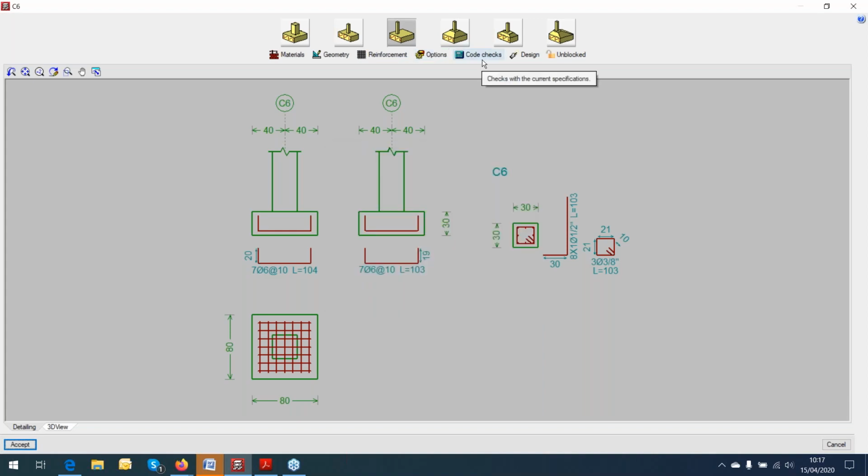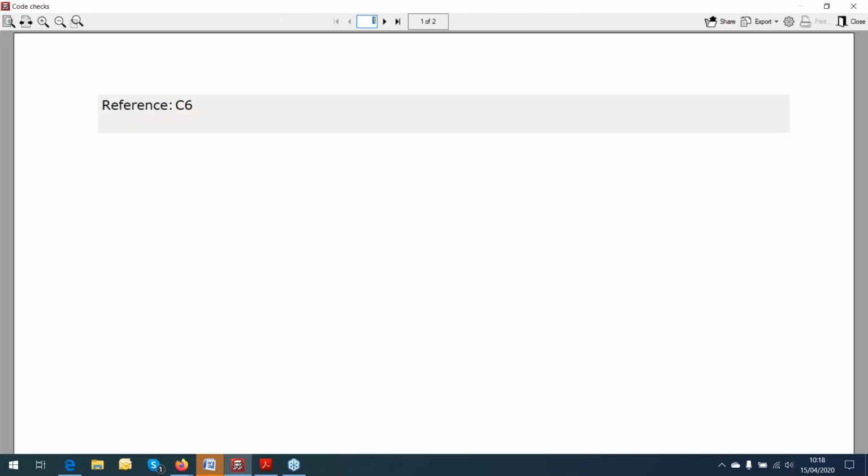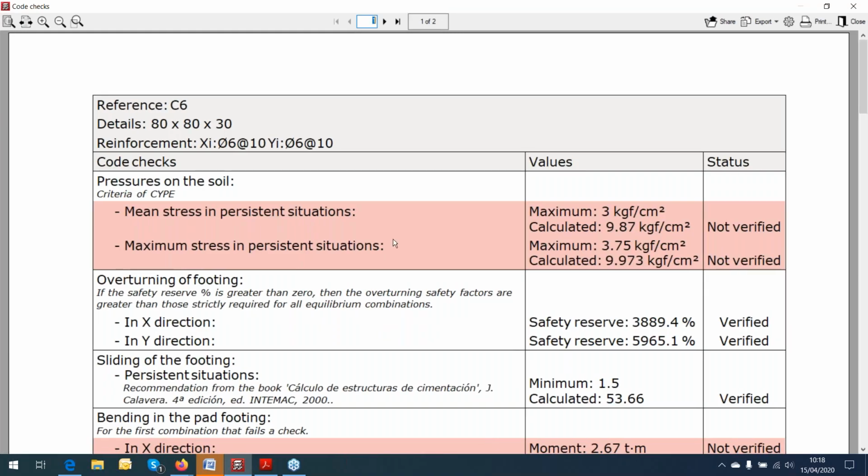The initial thing is to check the code. This code, if something happened, it will tell you. For now, it says some of the checks have been modified. If I want to see the report, just say yes. And this is the report, and it gives you that we have so many problems. The problems and the things that you have to change have different colors, like these ones.